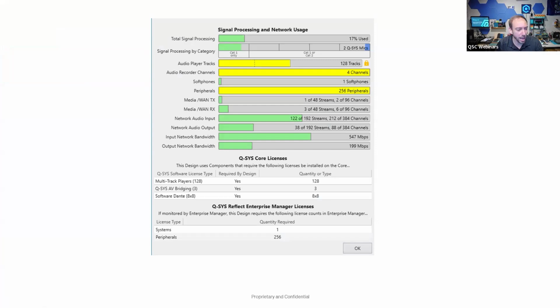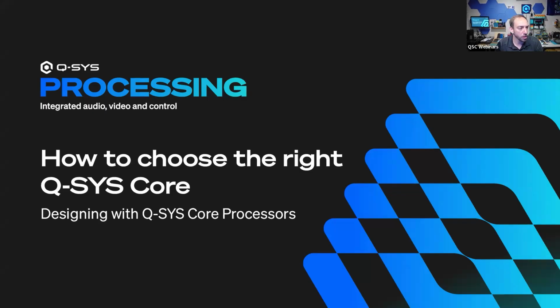And with that, we've kind of covered everything. This is meant to be a kickstarter for deciding what core processor you want to use, so I want to make sure to leave time for questions from you guys. Make sure to ask questions. What if you have a specific project, without getting into too many details, what kind of core would I choose for this scenario?